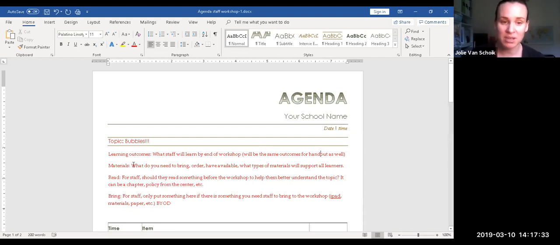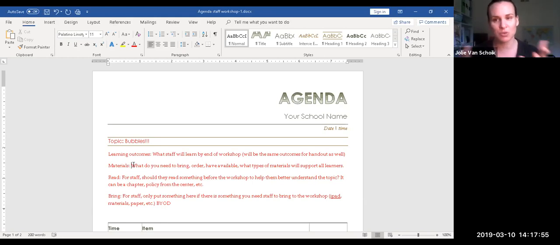Any materials. So I'm going to probably need a lot of materials. Right there, I'm going to write what the materials are. So I have bubble wands, I have super long string to make those giant bubbles, I have a baby pool to make those big bubbles in, I have the cornstarch. I can't remember all of the things that you can put into bubbles to make the giant bubbles. So I have a lot of things.